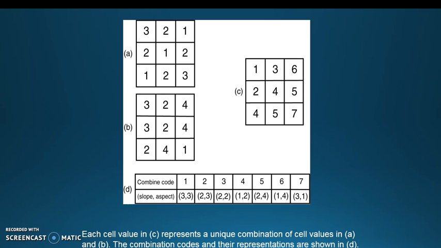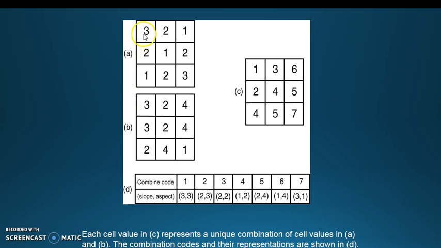This example will demonstrate how to calculate new values, combine values using multiple rasters. So we are given two rasters, raster A and raster B. If we want to apply this idea to a real-world situation, you might think of raster A as a slope raster and raster B as an aspect raster.